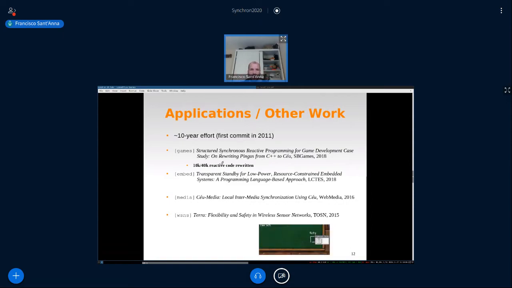The game was 40,000 lines of code and we had to rewrite 10,000 lines that were specifically reactive. It was very interesting to exercise whether the language is stable and whether the dynamic features were sound. The reactive parts are the animations, the button clicks, the screen transitions; all the main logic of the game is reactive.